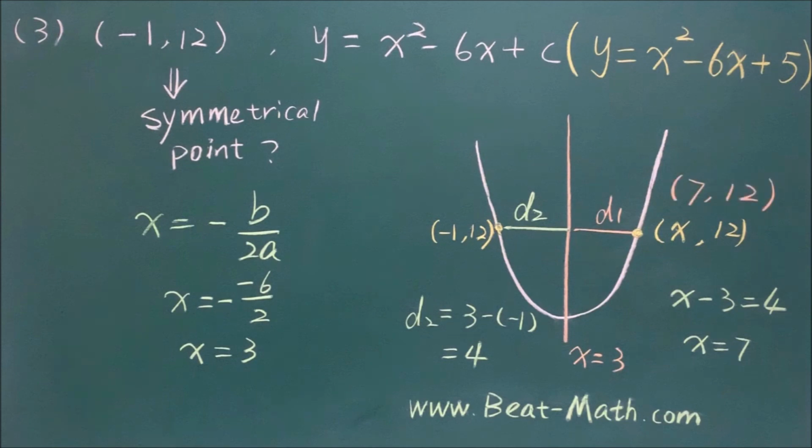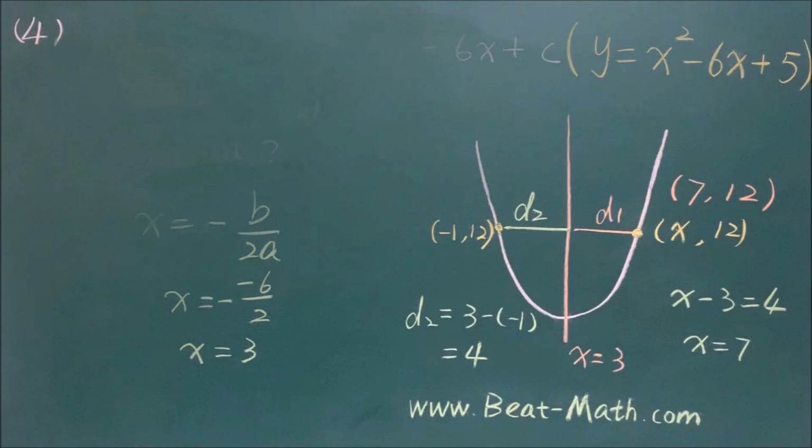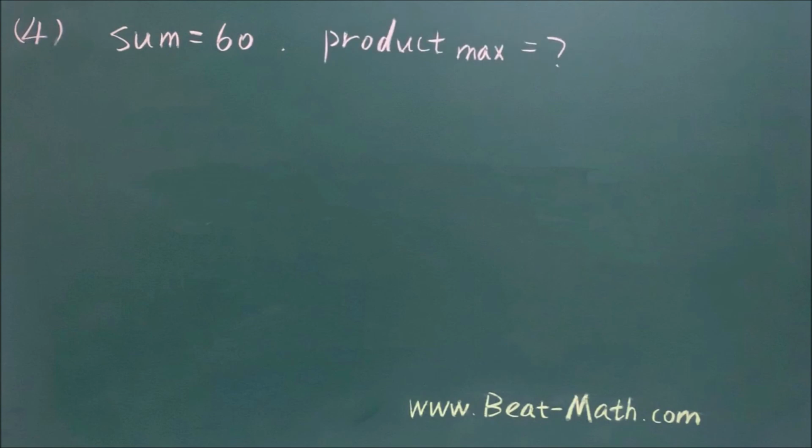Okay, now let's focus on the vertex again. Understanding vertexes is very useful. It can be used to solve many problems in the area of maximum and minimum value. Let's look at another example, which will also be the last example of this video. The sum of two numbers is 60. What is the largest value of their product?